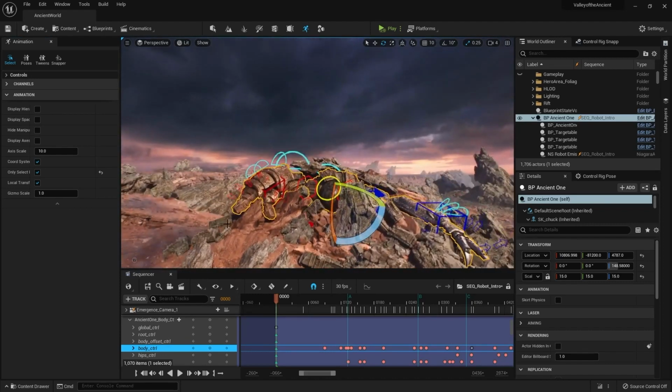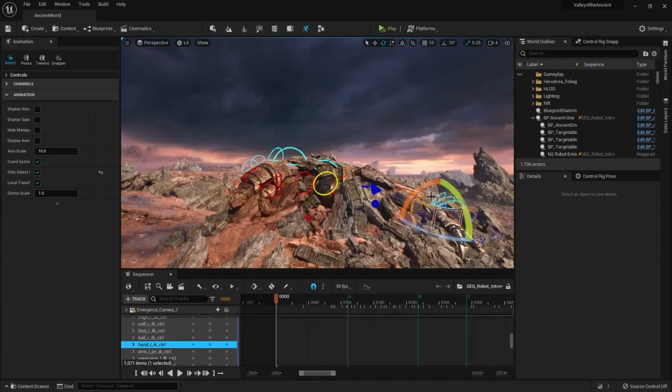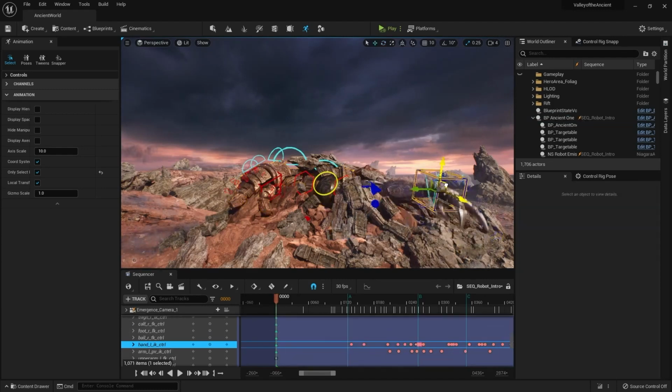So this is Control Rig. Control Rig is our ability to create animation controls on top of the skeleton and animate it here in Sequencer. And Sequencer here is down at the bottom. You can see our timeline, and we have keyframes shown here. If I select a control in the viewport, I can manipulate it directly and adjust my animation.